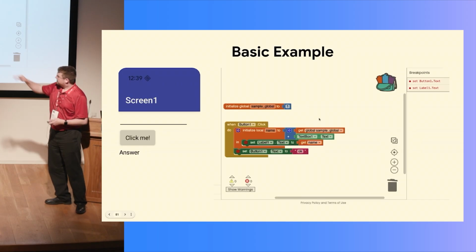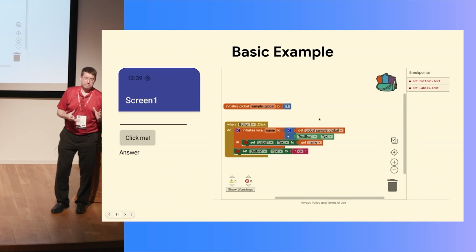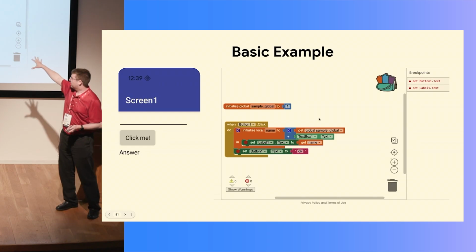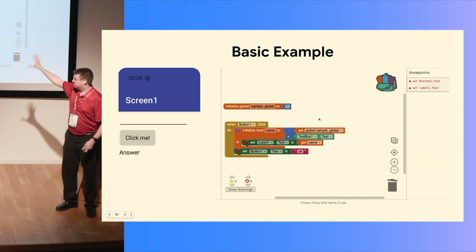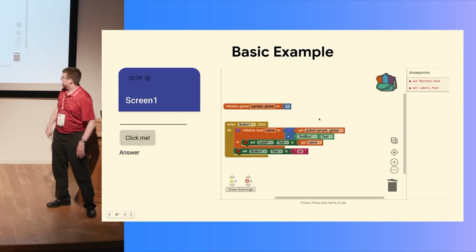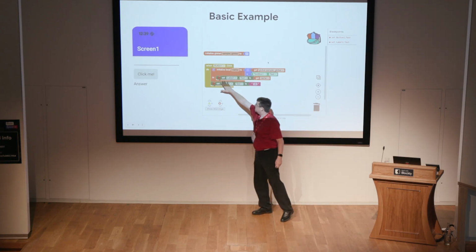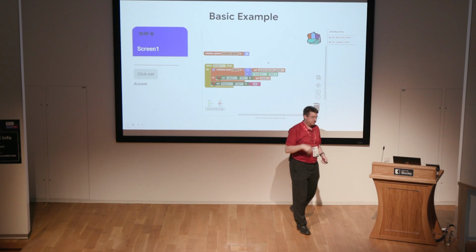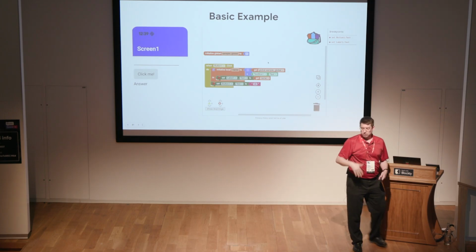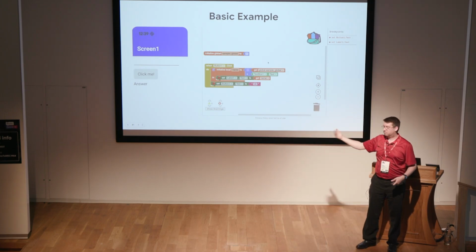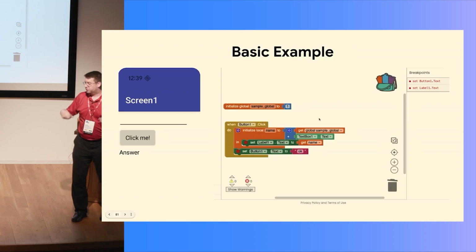On the left side of the screen here, we have what the app looks like on my Android phone. And then we have some very basic code here, which I've added some stuff to just to give some idea of how you build this. And we have here introduced a breakpoint option. So you can set breakpoints on your blocks. The code will run on the phone. When it hits the breakpoint, it'll come back and allow you to inspect the state of the application.